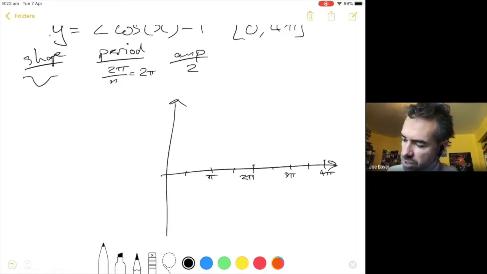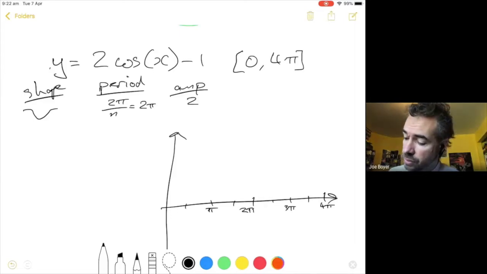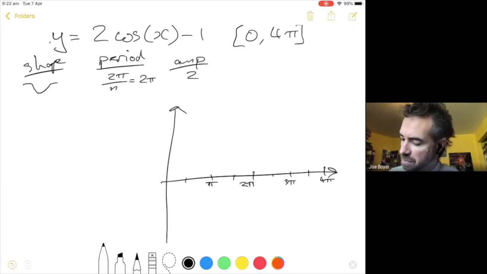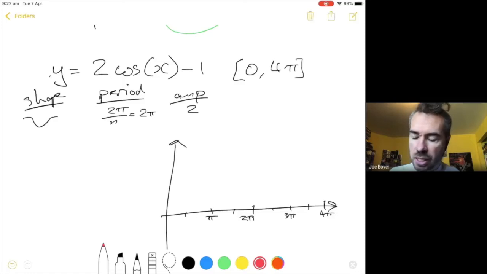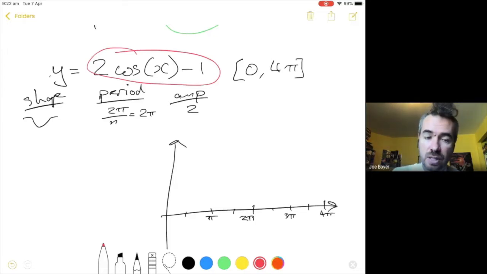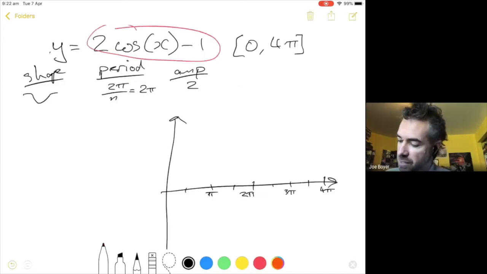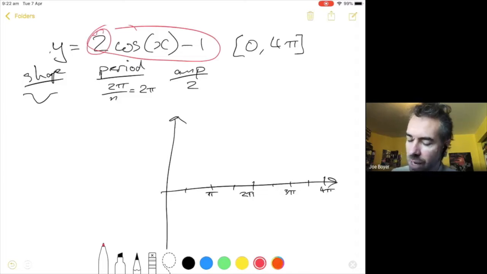Our maximum, straight away, what's our amplitude? Well, it's 2. So what's our minimum and maximum? One question you're going to get asked a lot is, just from looking at a function like that, can you tell what the minimum and the maximum values are? We're going to do it a lot more when we're doing application problems as well. But it's good right now to think straight away what's our minimum and our maximum. And always, essentially, we can think of it as, well, since we're starting at 0, our a value is going to go up and down that much. So that would make our maximum value 2 and negative 2.